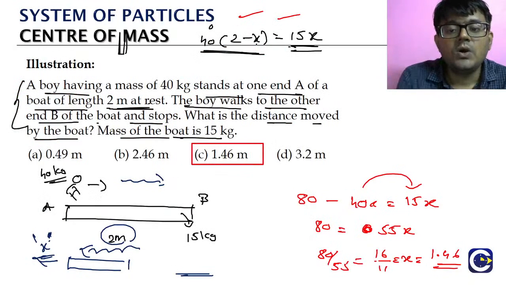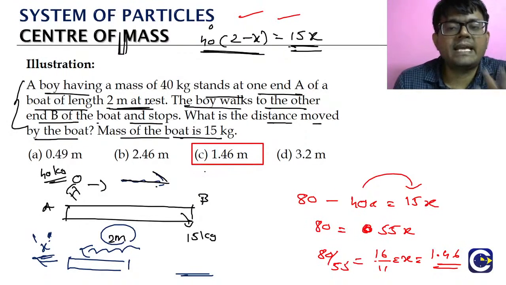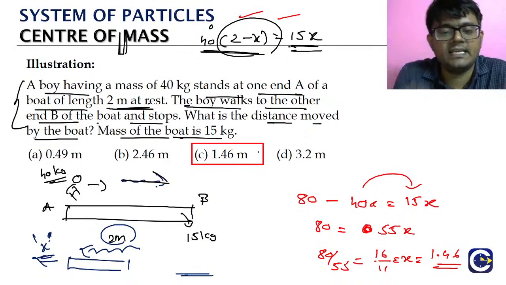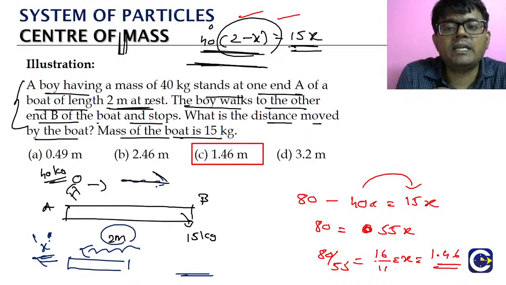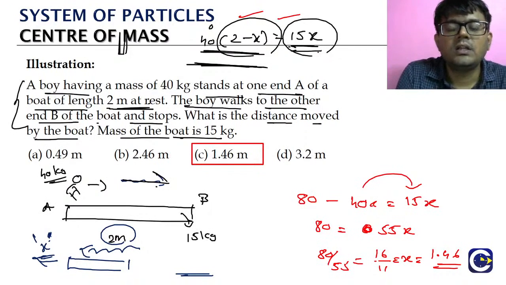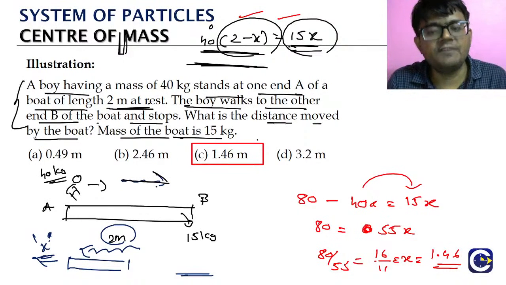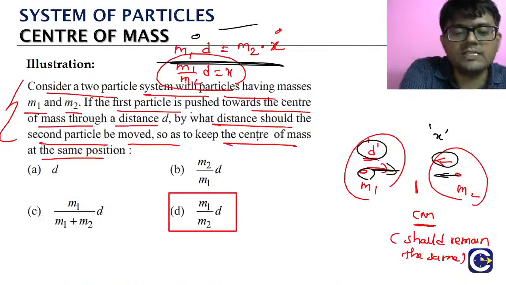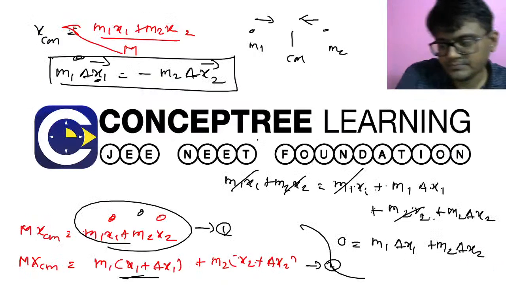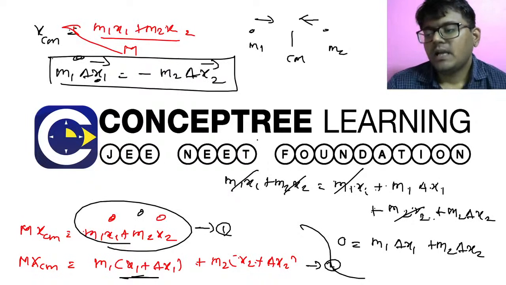Okay, அந்த மாதிரி இங்கேயும் அப்படிதான். Like in the case of the boy moving on the boat, so he is moving a distance of 2 meters, means boat is moving by x to the left, and நம்ம assume பண்ணிருக்கோம். அதுல இருந்து the net movement of the boy to the right side எவ்வளவு? 2 minus x. ஏன்னா he is sitting on the boat only, right? So அதனால the net movement எவ்வளவு வரும்? 2 minus x. So moment of mass for the boy towards the right side, அதனது 40 into 2 minus x, is equal to what? The moment of the boat to the left side, 15 into x. Okay, so this is a very important model of question. So this is about the center of mass and அதோட significance.